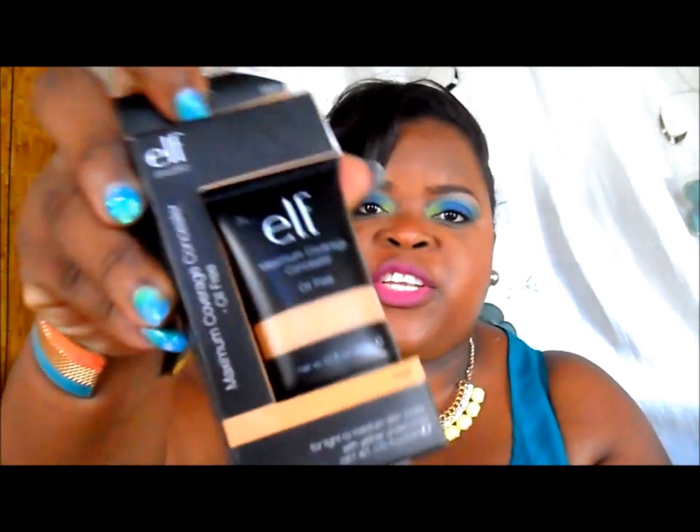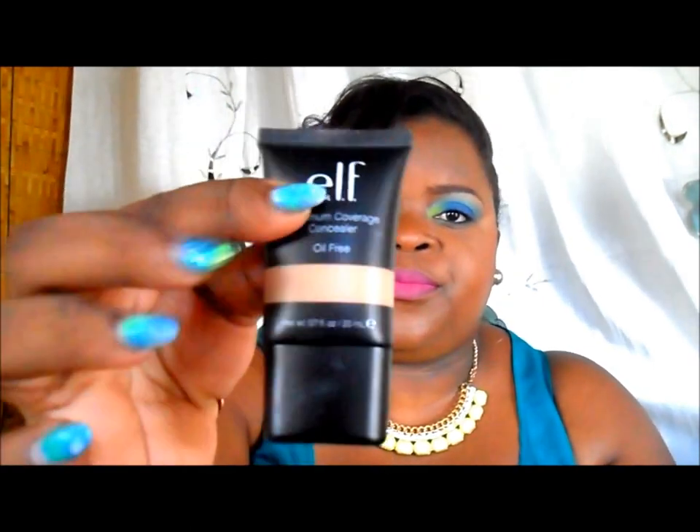For about a dollar something after the discount, I'm happy with that. I also wanted to try a couple of their concealers — I got one in Beige, one in Tan, and one in Almond. They all seem really light to me so they're not going to work with me, but they would work for some of my clients.